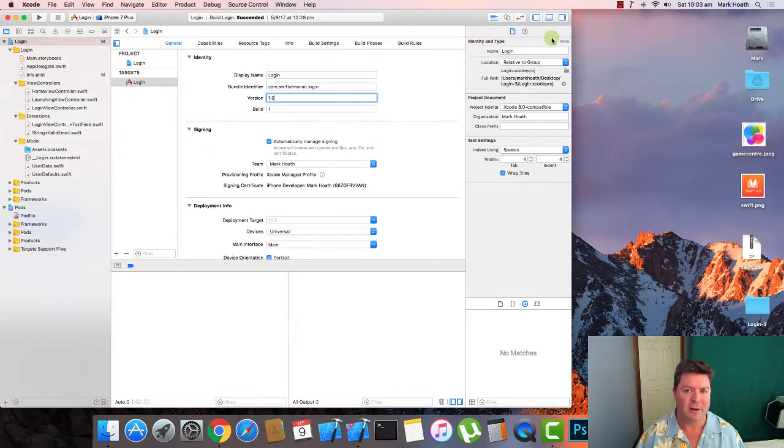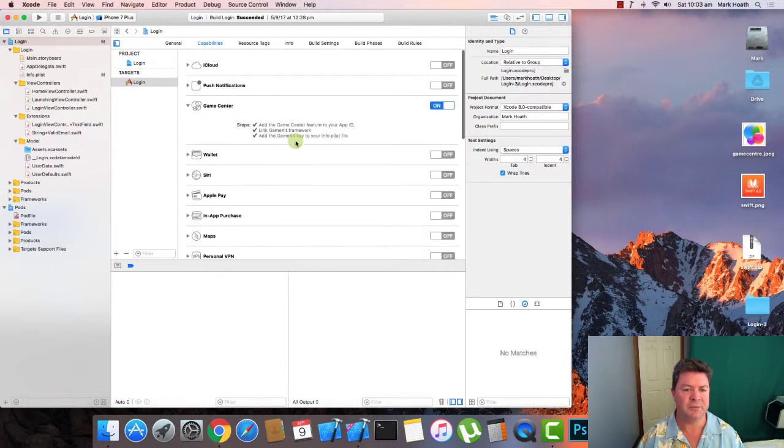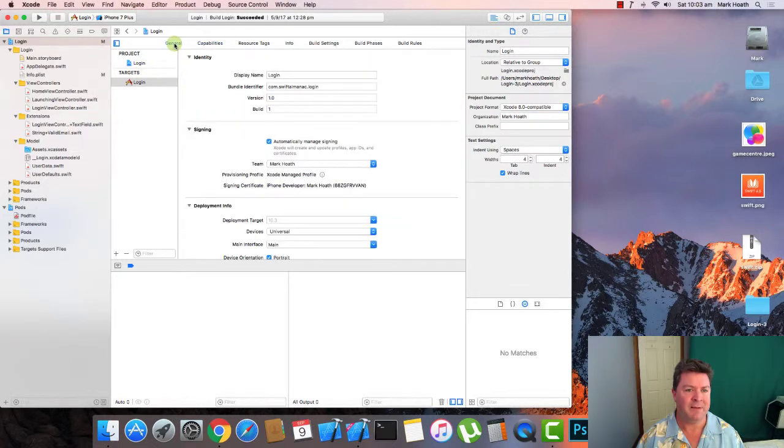So going back to our application, we go back to capabilities, and luckily for us, we now have all three of these ticks, which means all systems go. If we go back to general, if you've got a problem, then the default project has a capital L here. It might just be that you need to put a lowercase, but this bundle identifier must exactly match, in case sensitivity, the bundle identifier in the App Store.